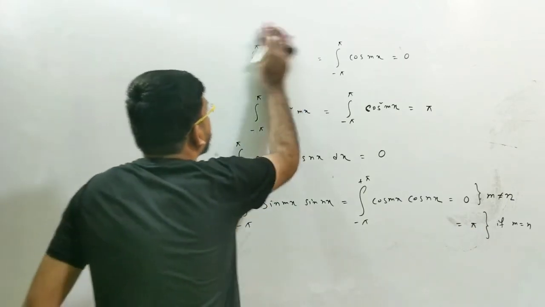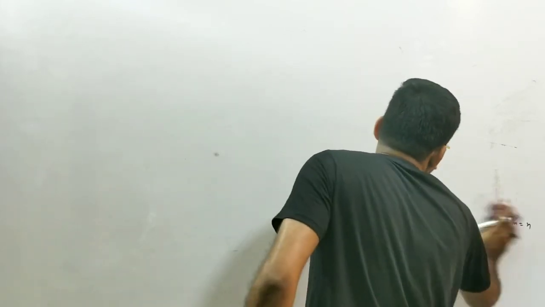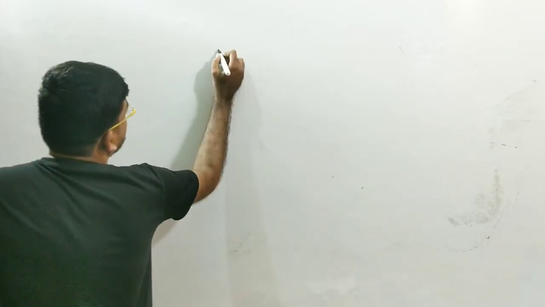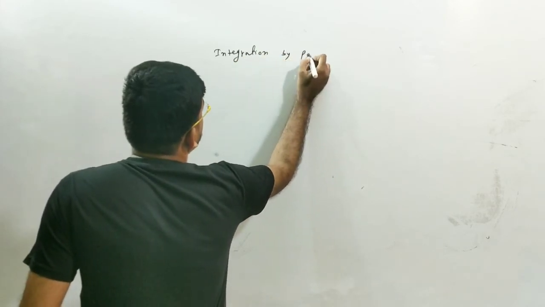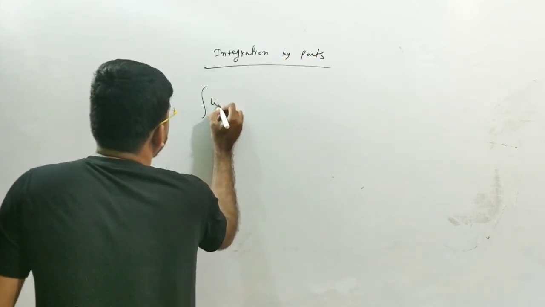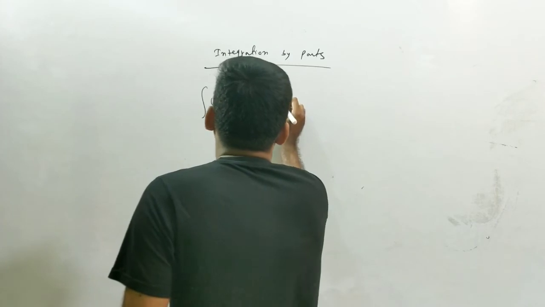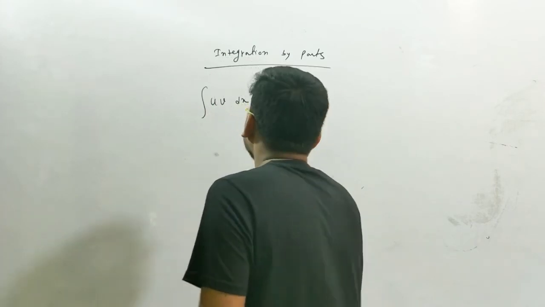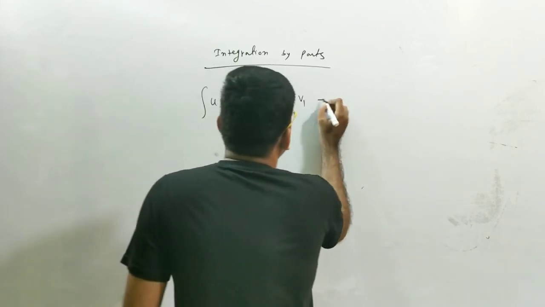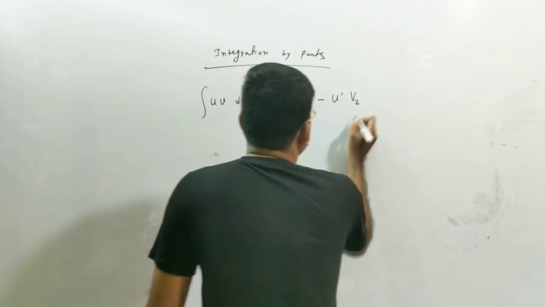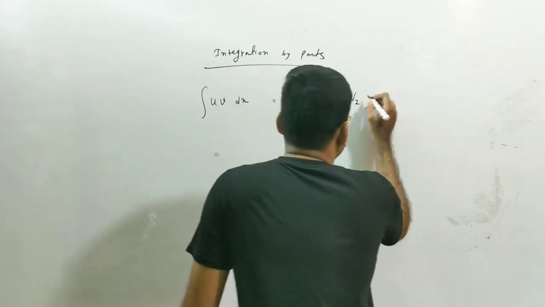Okay, and another important integration formula we need to know here is integration by parts, the UV formula. We will use this formula here: integration of u v dx, where u and v are functions of x obviously. In this situation, this can be written as u into v1, where v1 means the integration of the second function. So the first function is unchanged, and you take the integration of the second function, minus the derivative of the first function and again the integration of the second function. v2 means the integration of v1. And the signs will be alternating.